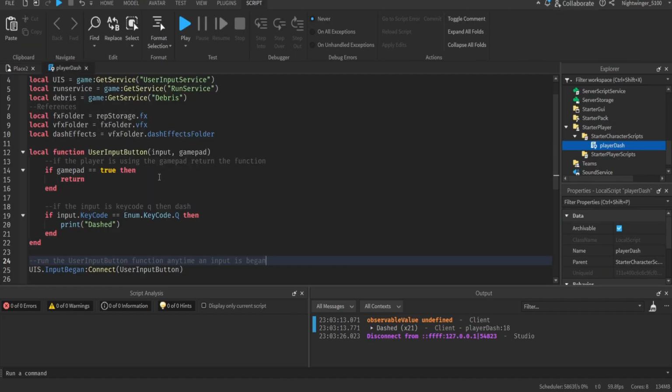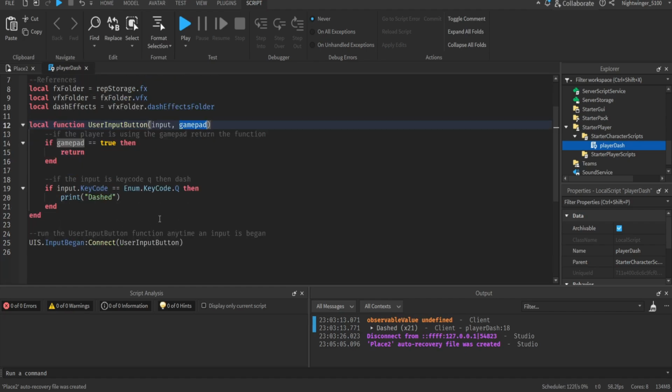Okay, so I've added my comments and I actually changed something, but it's not important. I want to emphasize this. This is the exact same as keyboard. Just make sure your names are consistent. But if it's keyboard, if it's gamepad, it doesn't matter. You could call it Bob. It doesn't matter. What matters is the order in which you're putting it. So this is the second input, and this is the first input, and then we're using that second input here, and then we're using that first input here, right?